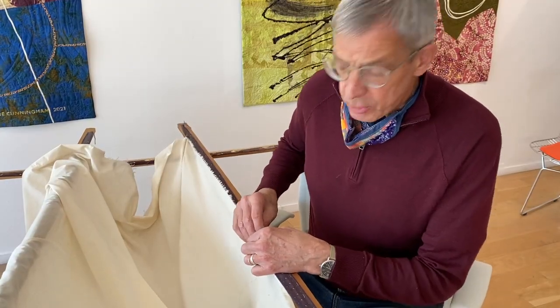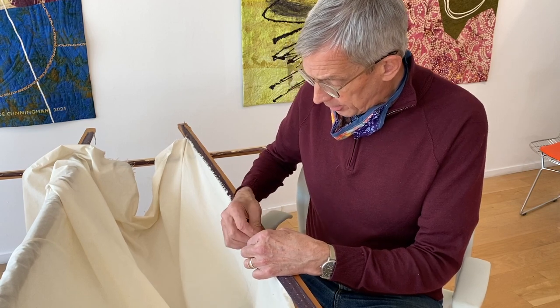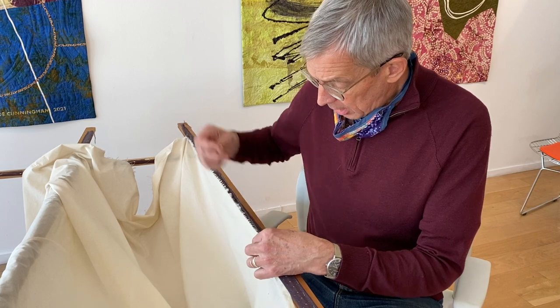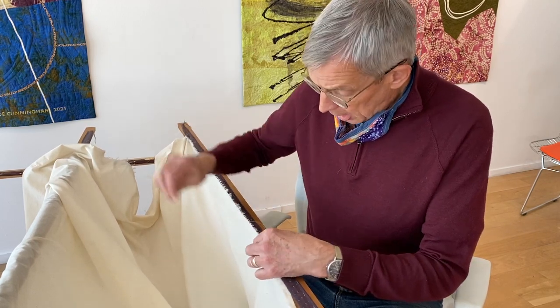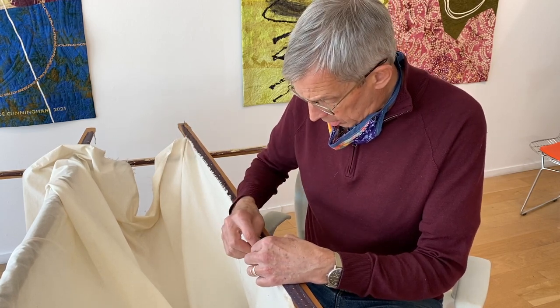I'm just whip stitching the backing fabric. I made it a couple inches bigger all the way around than my top, and the fabric is attached to the board with staples. I just stapled it every couple inches all the way along.